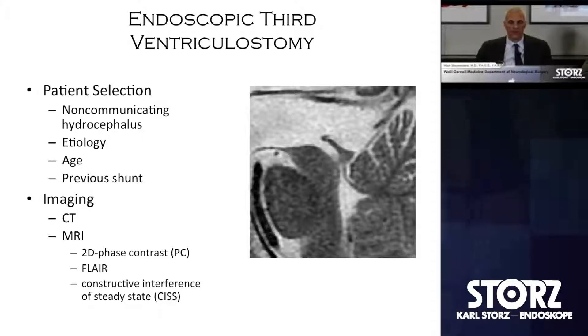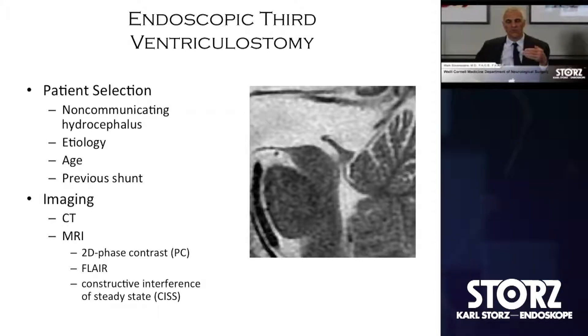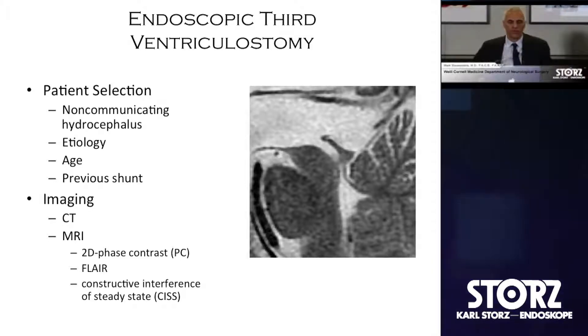Age will play a role — as I said, it has been recognized 40 to 50 years ago. CT very nicely demonstrates triventricular hydrocephalus and an obstructive lesion near the aqueduct, but it fails to indicate the exact etiology, cisternal anatomy, the prepontine cistern, position of the basilar artery, and small webs and membranes not noticeable on CT. So MRI serves as a very useful, if not critical, adjunct in the preoperative evaluation of these individuals.